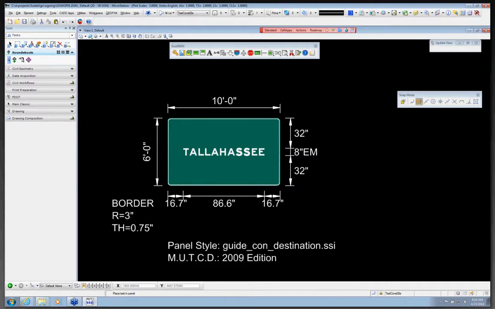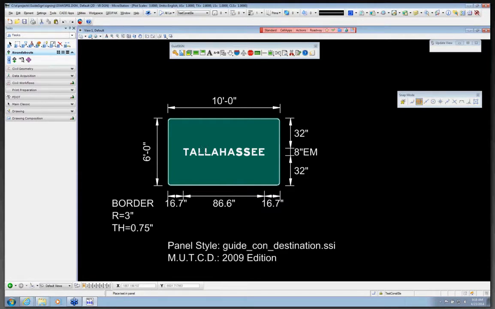Now, we've created this sign. When we created this sign, we had the options of our letter size. We had the options of what size sign to make. Because we're not sure a lot of times on what our lettering may be, I like to choose to place the sign and let the Guide Sign program give me a basic setup.